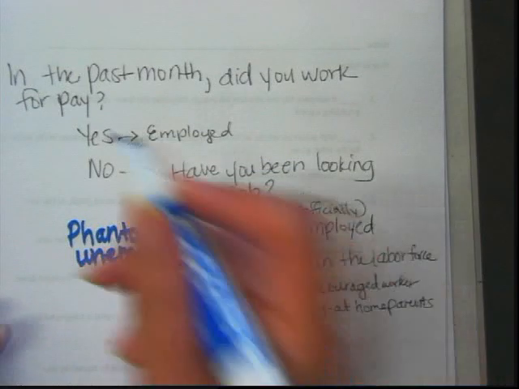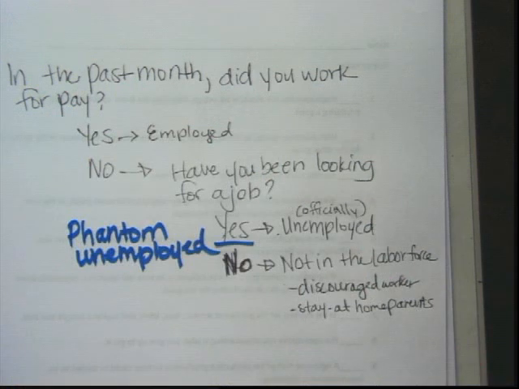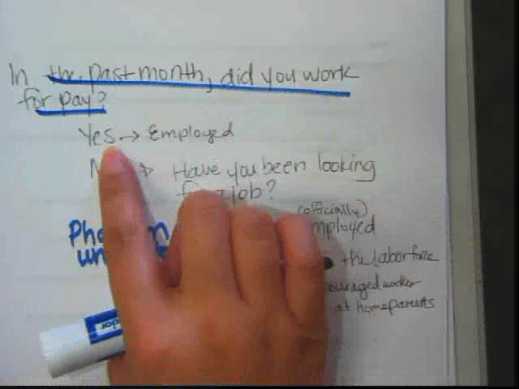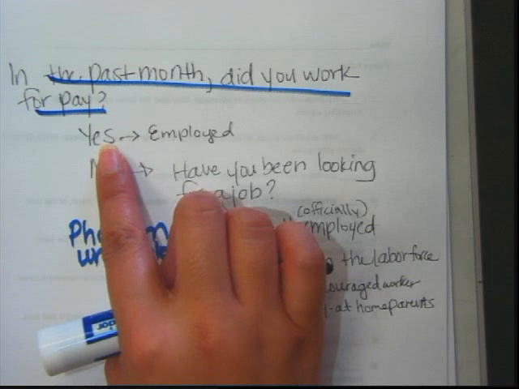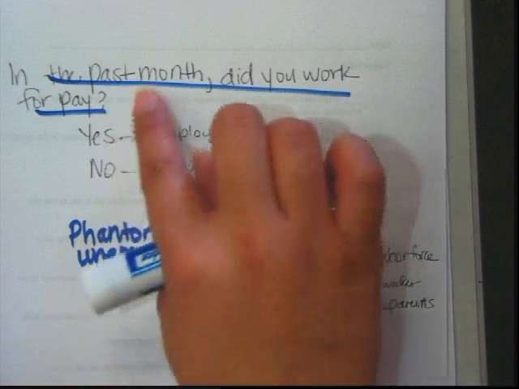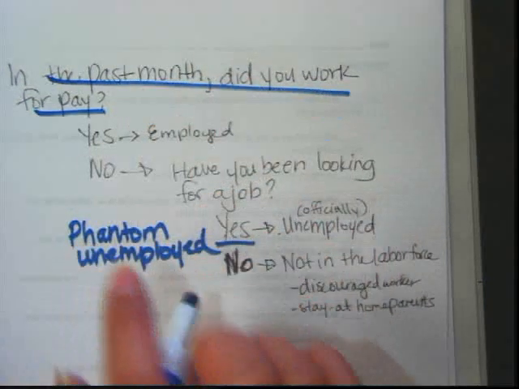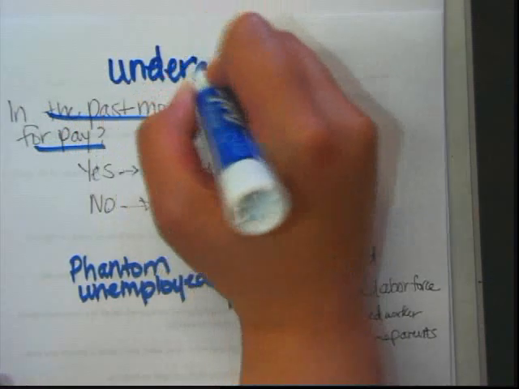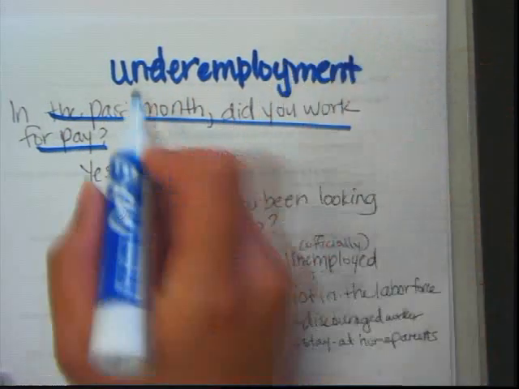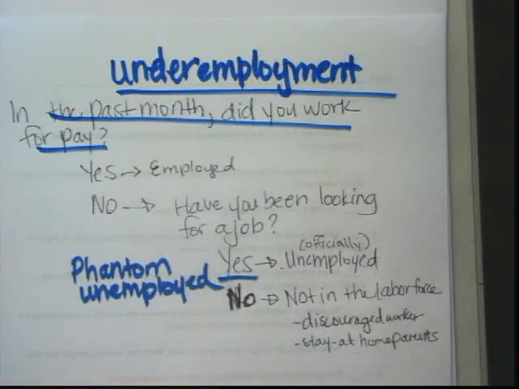One other thing that I wanted to point out on here. Okay, this first question, in the past month, have you worked for pay? Okay, if you're working part-time, how are you going to answer this question? If you hate your job and you can't stand your manager, how are you going to answer this question? The way that we ask these questions and collect our data for a 7.5% unemployment rate, it doesn't take into account what's called underemployment. Okay, different than unemployment, right? So if you are not employed at your full capability, if you really, really want a full-time job, but there's not one right now, so just take a part-time job, that's all you have for right now, you are underemployed. So that's what that is.